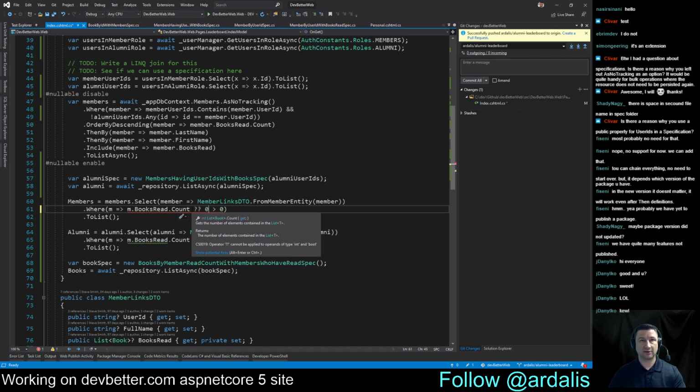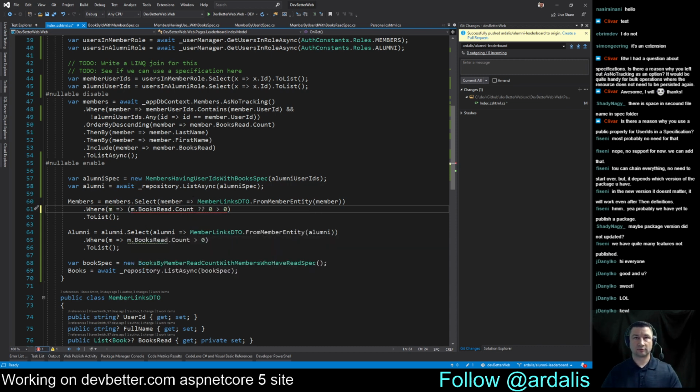Be applied to type int and bool. But now, still not happy. Books read may be null here. Yeah, I know. Do I need to Elvis operator it? That works. Alright, good. So we'll take that same expression and put it here.